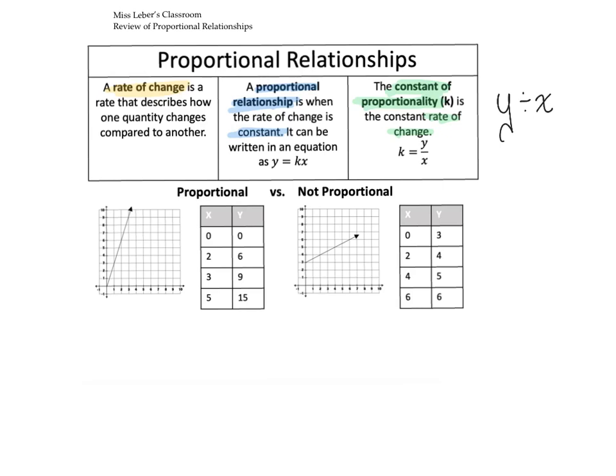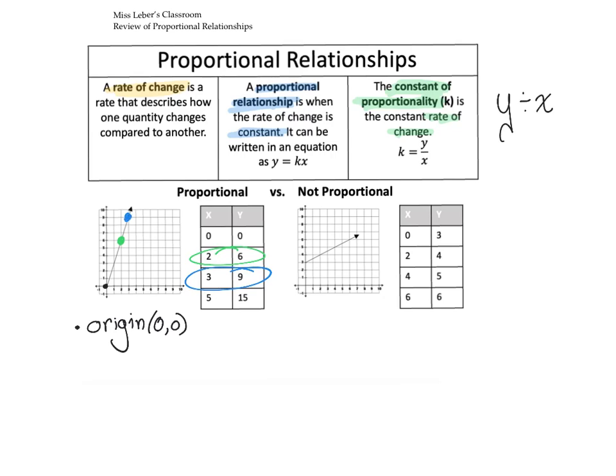So if you take a look below, you can see there's two graphs and two tables. When we look at the graph on the left, we can see that it does start down here at 0, 0. So this one does start at the origin. That's where it starts. And then I'm looking at my table and I can see some points here. I see I've got 2, 6, which means I go over to 2 and up to 6. And then I see I've got 3, 9. If I go over to 3 and up to 9, so those points are on there.